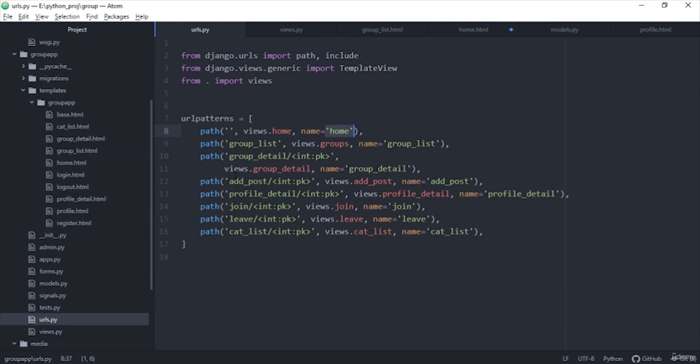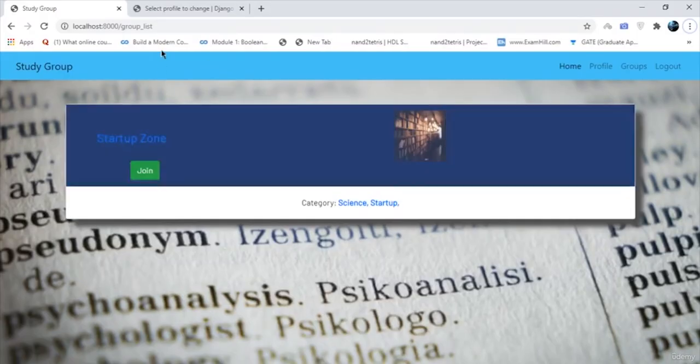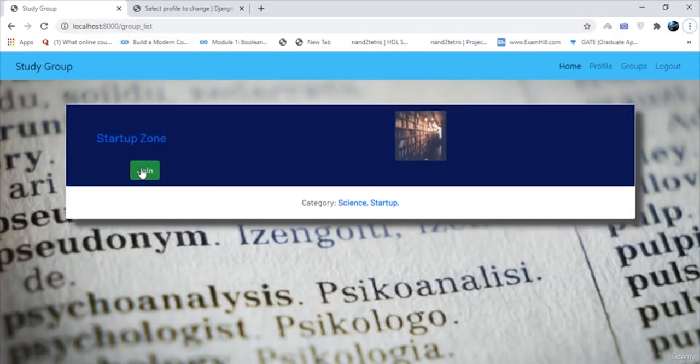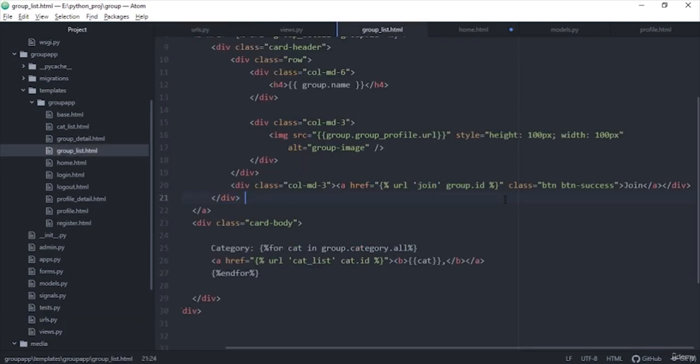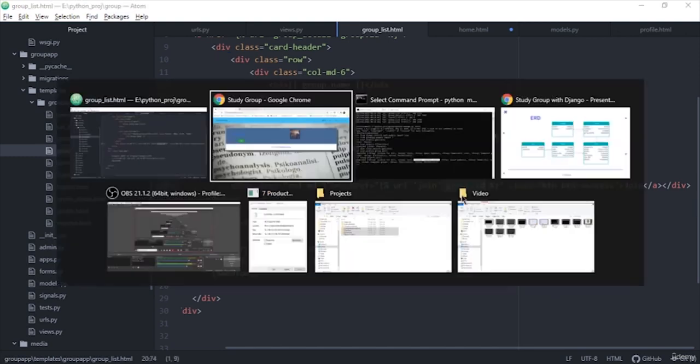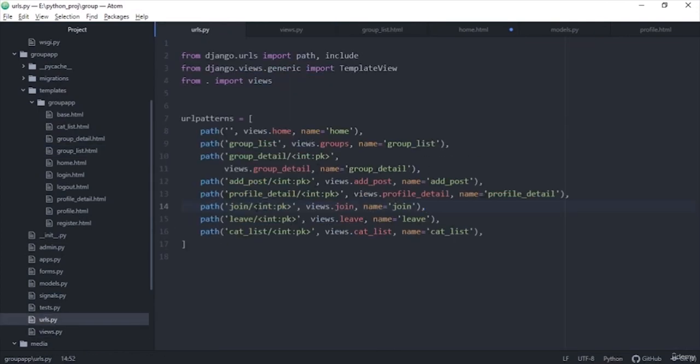So in the urls.py, it will go to this view, and I need to pass a URL. If I am going to join this group, it will actually go to a URL like join slash group number 3. So we cannot just say join, right? We need to know which group the user is trying to join. There may be multiple groups here. So for that, we are providing this primary key, which is an integer. So we're just accepting an integer, naming it pk, and this will execute this views.join.